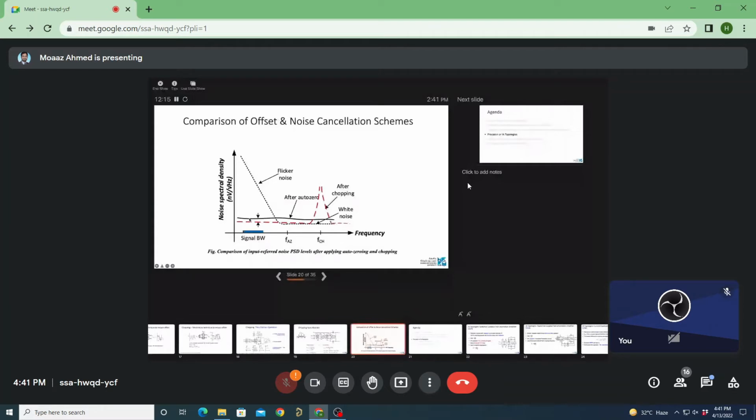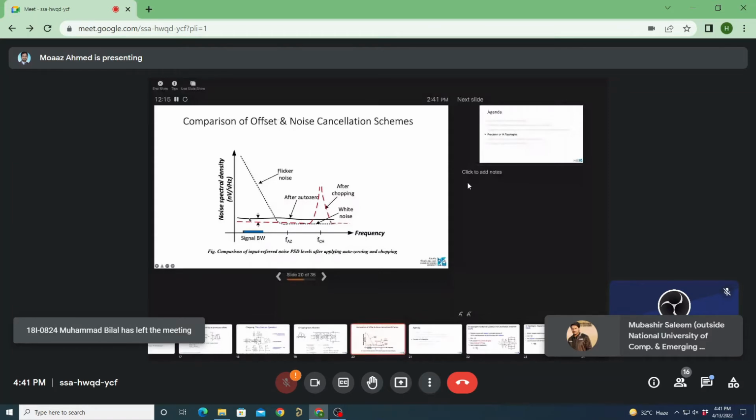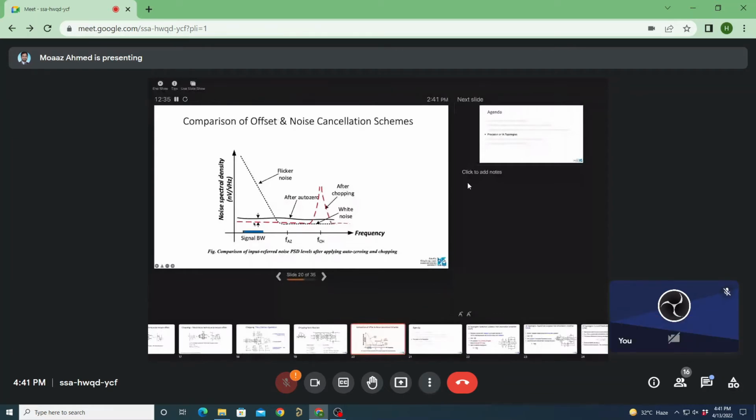In contrast to this, by employing chopping, you will see this red dotted line. With chopping, you have a lower noise floor. So if you have an ultra low noise instrumentation amplifier requirement, you should use the chopping operation. But the problem of chopping is that, again, near the chopping frequency fCH, you have a ripple. You will see in the frequency domain, it starts to increase to a large value. So here you see why we need a low pass filter. You need to get rid of this ripple, or this high frequency unwanted content after chopping.